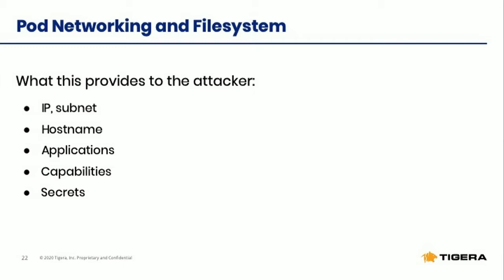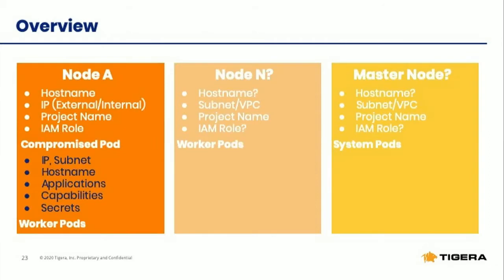They now know what capabilities this pod has, and if there's anything, they can always pivot. And lastly, all the secrets that are on the container are probably being read by the attacker, so now they have that too. So with that, we can update our notes or picture of what they have, right? Now that they look at their compromised pod, they have the stuff that I just talked about, and they may want to look at what's nearby.